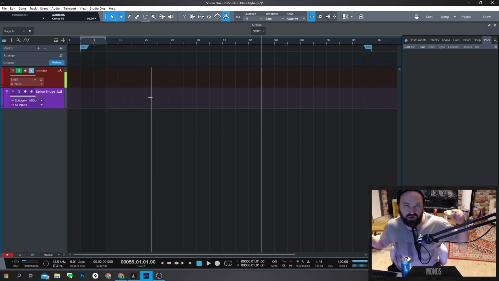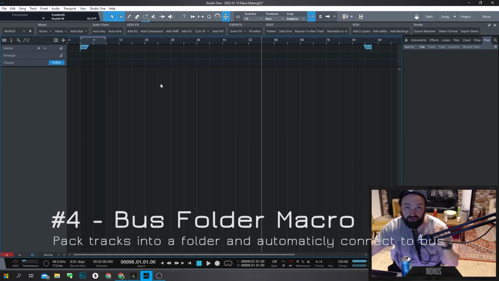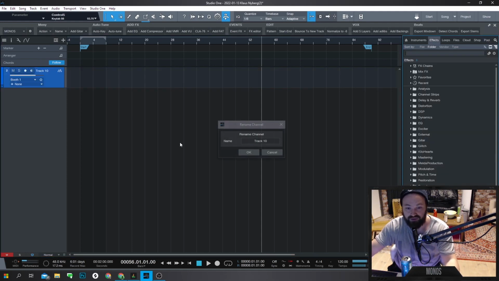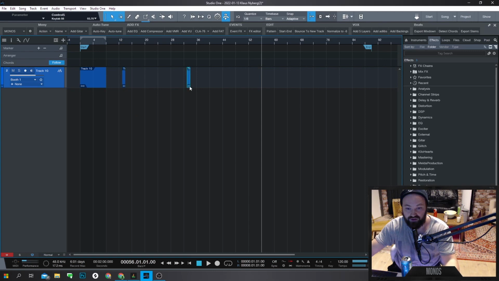And continue to number 4. For our number 4 spot, we got a very easy macro that I don't even have on a hotkey. I just have it in my macro bar here, which is for when you have a whole song. Let's see, the song goes like this.